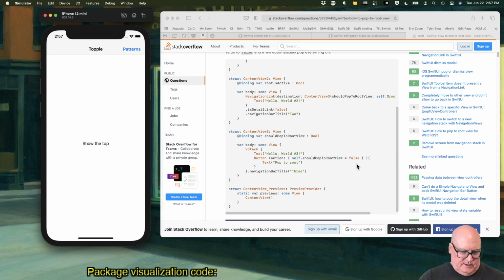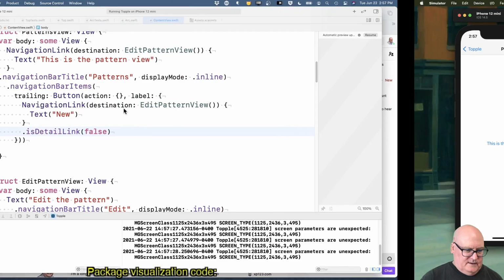Should pop to root equal false, and the text is pop to root. It's just weird. Oh, now I have nothing. Huh. Okay.